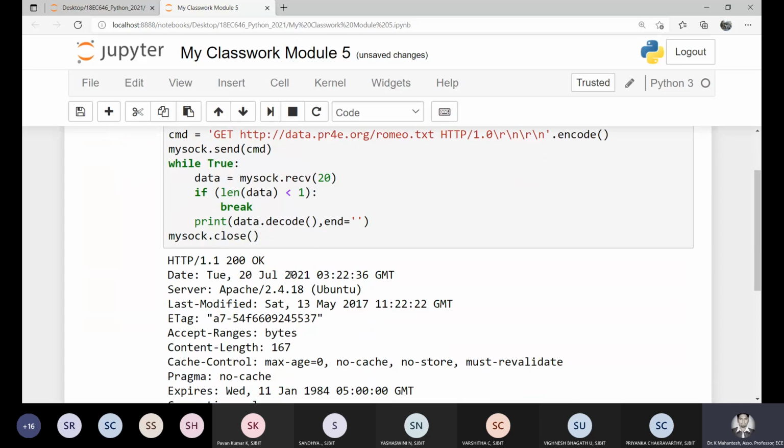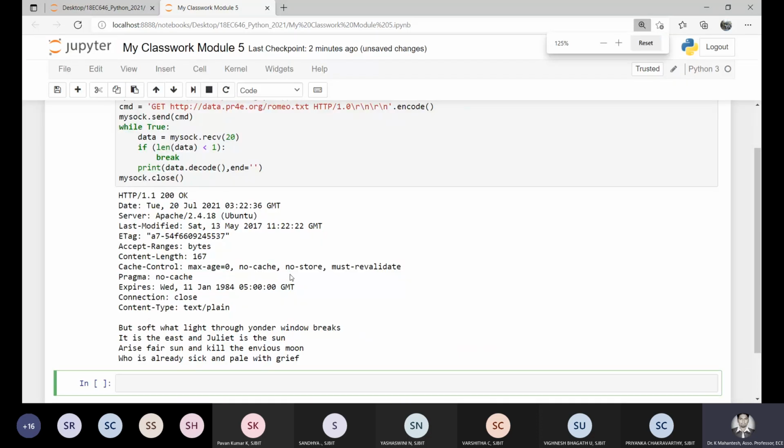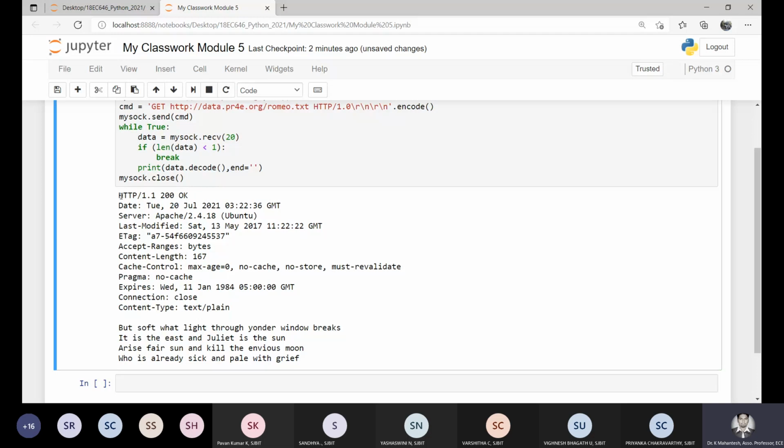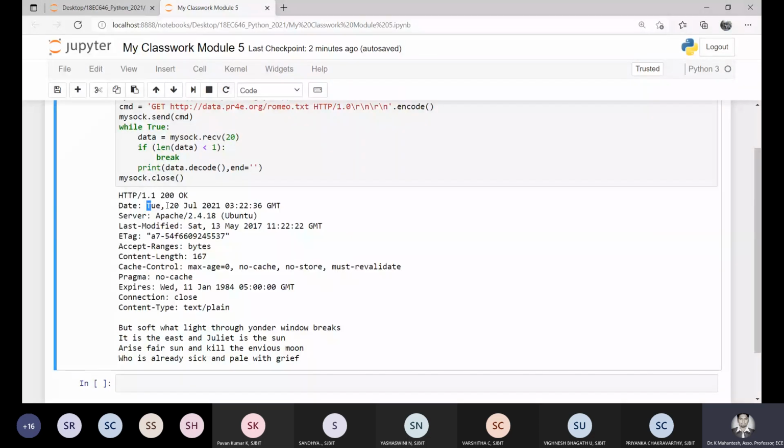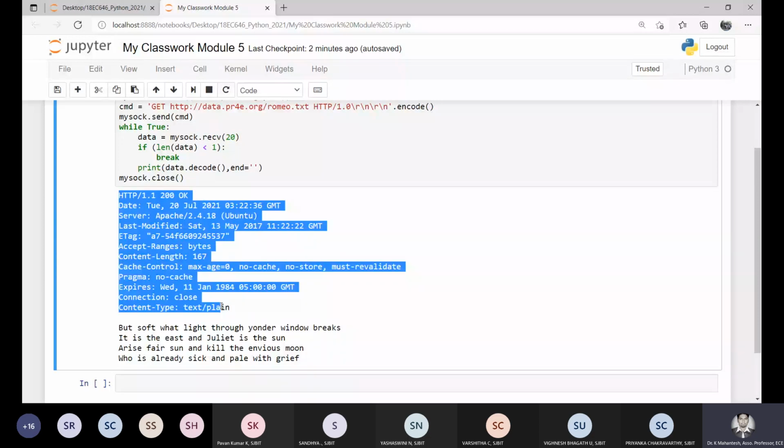if you carefully observe here, this is the output, which happens to be your communication information. The information with respect to the socket. You call it socket information, which will be displayed. You need not write this in your examination because there are so many things. The date when you tried to interact, and see here this is showing in GMT time, so this is in some other time domain, and the date is 20th July, and server Apache. This is just information related to your communication, what has just happened.